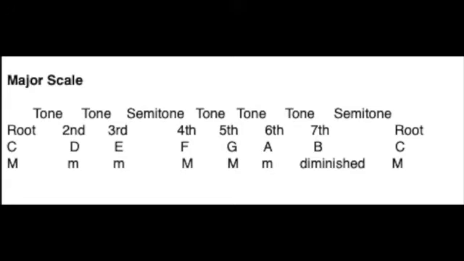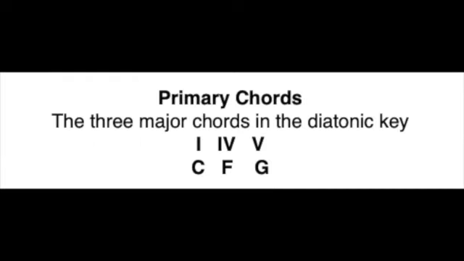We learned all of the chords that go with each of those notes. The root note is C, and we get a major chord built on that. C major. The fourth note is F. On the F note, we can build a major chord, the 4 chord. And on the fifth, we have G. We can build another major chord on G. So in every key, based upon the whole steps and half steps, we get a major chord on 1, 4, and 5.